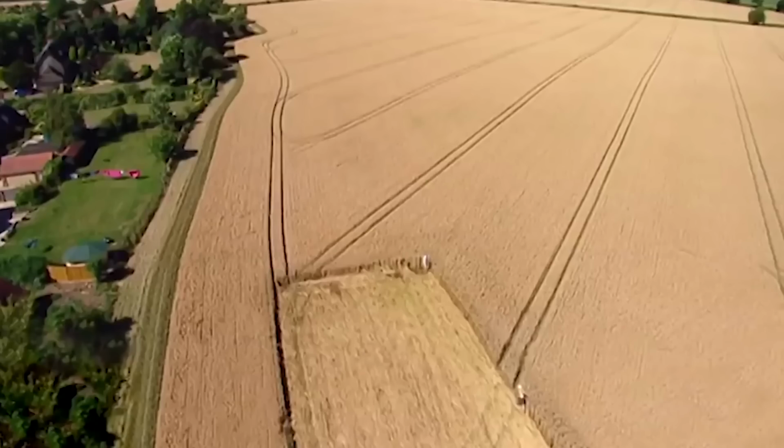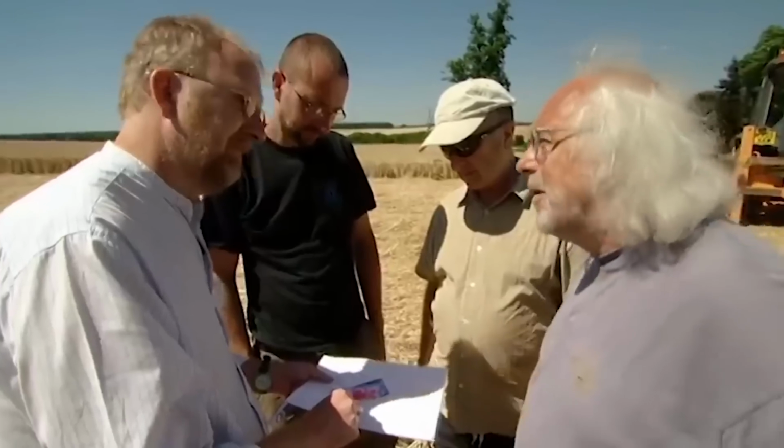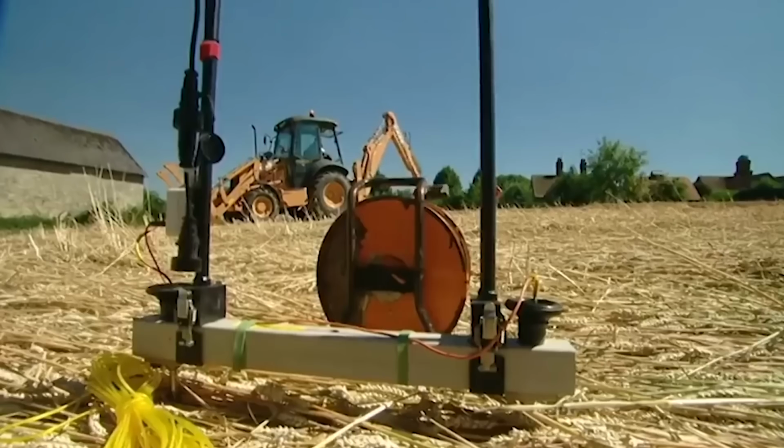Back at Wickhammon, the geophys team are ready to reveal the first ever picture of this village's long-lost church. It's not a clear footprint of a church, but there's definitely a building here. And it looks to me as if there's lots of rubble over there. Yes. Well, it looks to me as if you might have the chancel coming out here and the rest of it back there. So, yeah, if you can drop us on that.